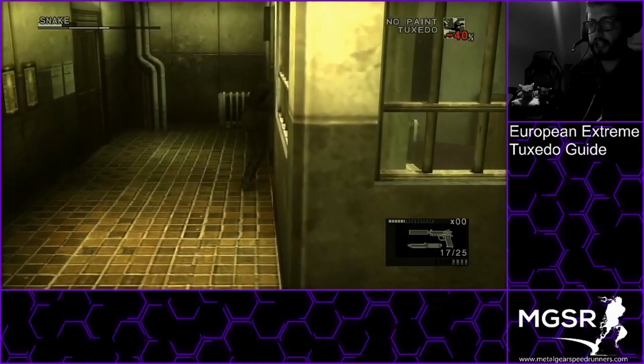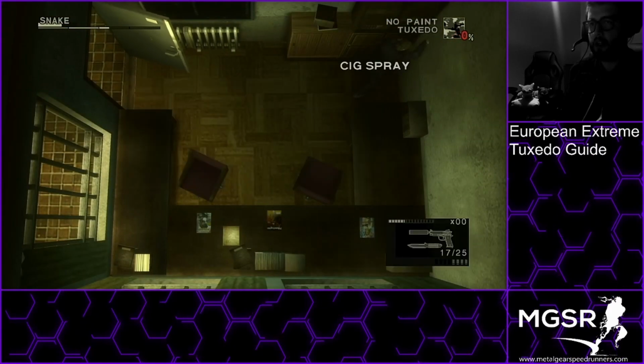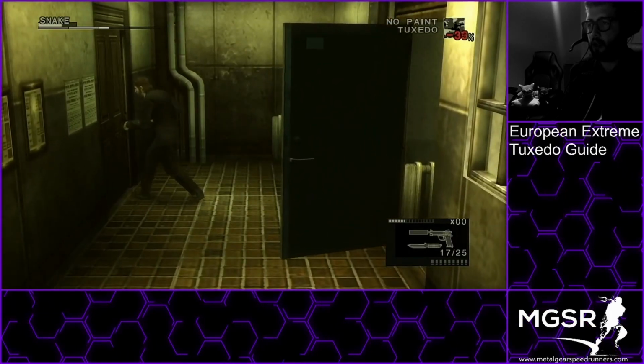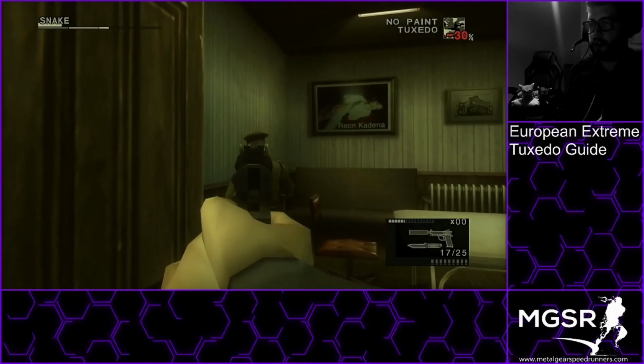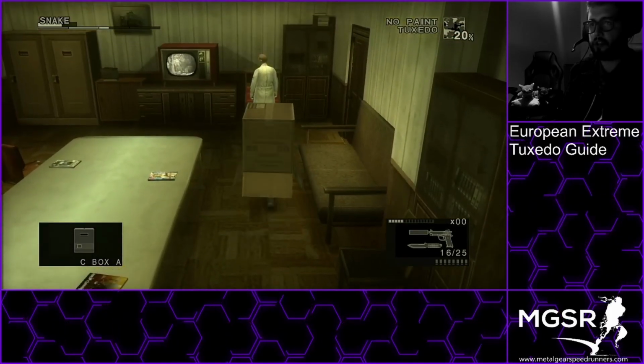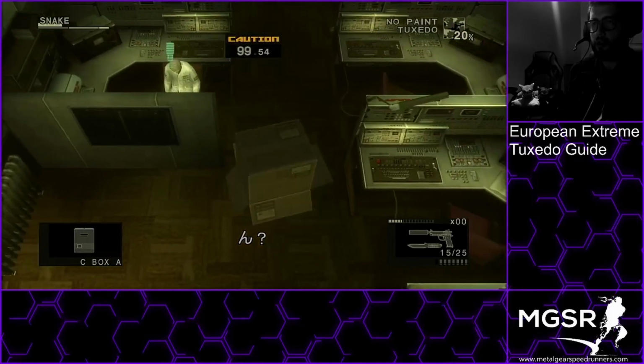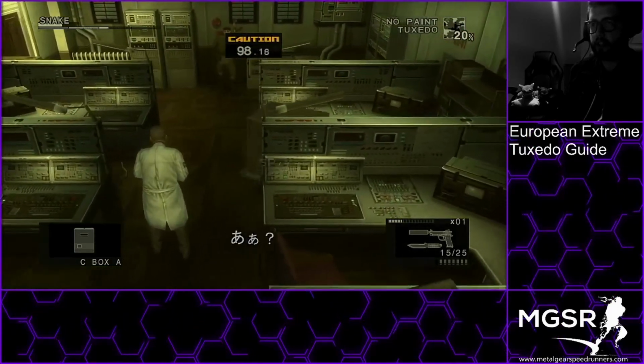Make sure you punch kick when you get the cigar gas spray. Otherwise when you open the next door, the guard's going to be looking straight at you. Open this door carefully. You do that by slowly walking into it. Just don't run at it. Shoot the wall. Look where the scientist is. And you'll have the gap.